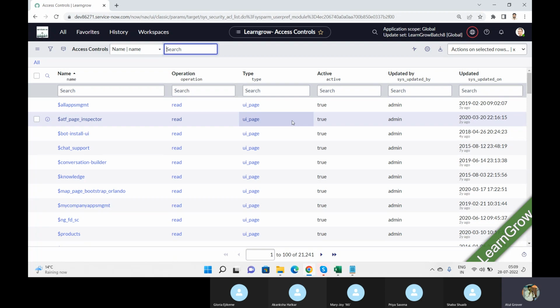Now, how to get the elevated role? Tell me how to get the elevated role, or how to check the elevated role, or how to log in as the elevated role.